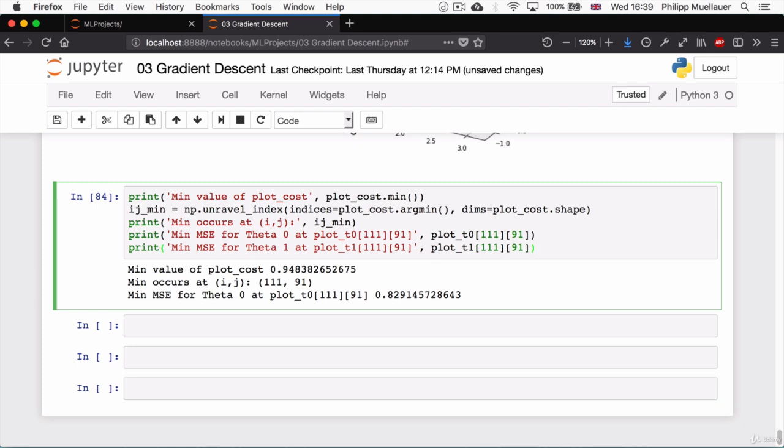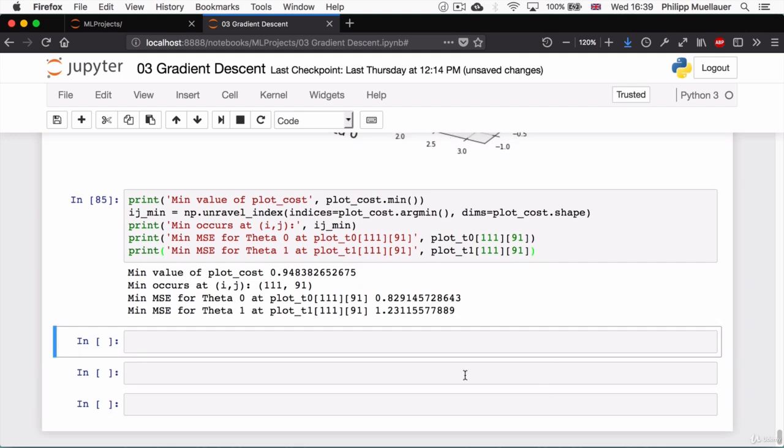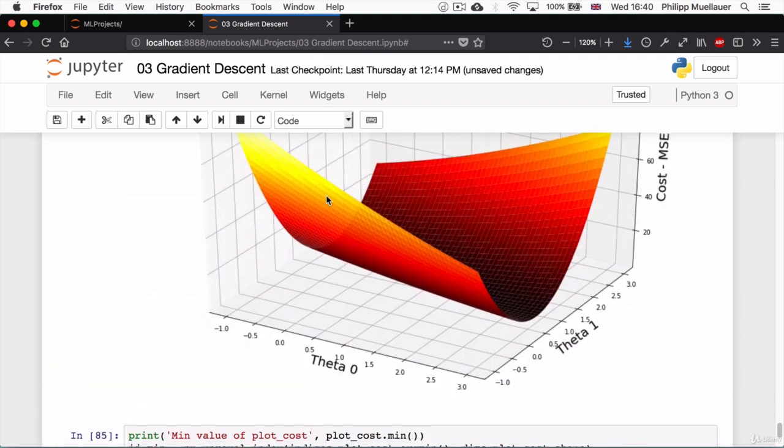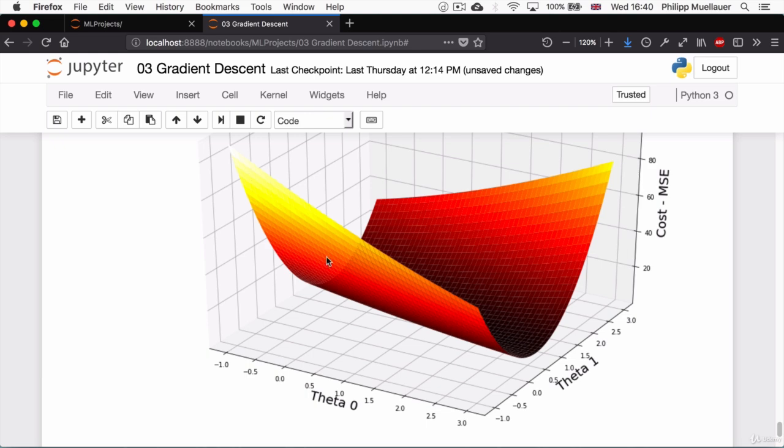So this should be close to 1.2. Let's take a look. And it is. It's 1.23. Brilliant. Now all that's left to do is run our gradient descent algorithm on this cost function. And then we've come full circle. I'll see you in the next lesson.